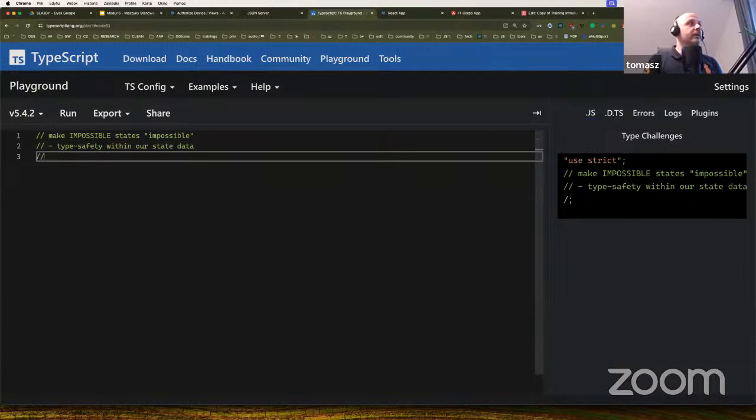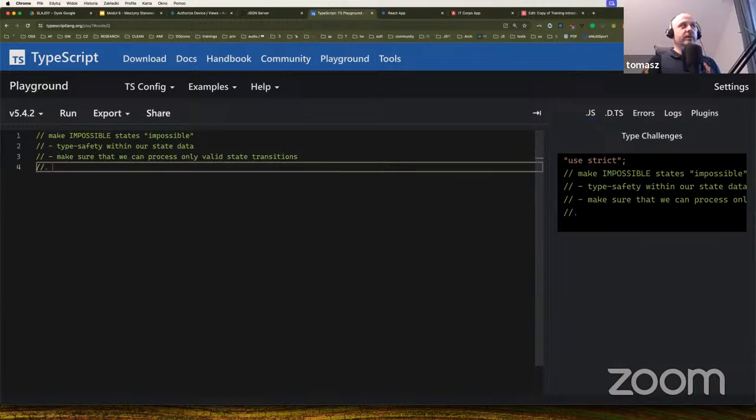That's one thing. Another thing is to make sure that we can process only valid state transitions. And moreover, this is not required, but it is going to be a very nice consequence, that we do a design first approach.